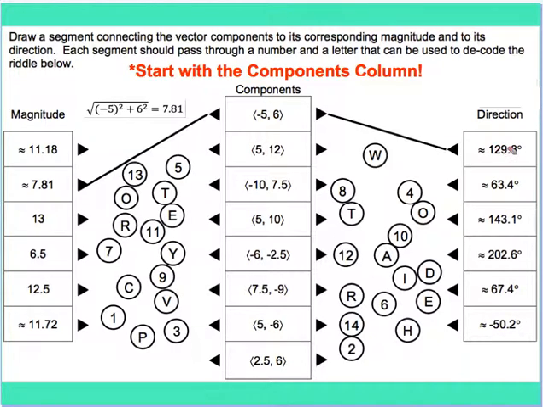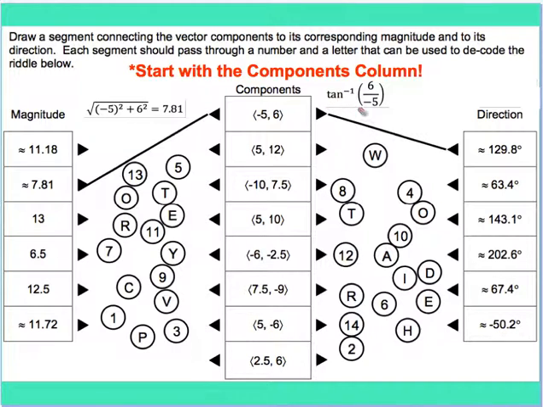Now to find the direction, we're using the inverse tangent formula from yesterday's work, and you're going to set it up as inverse tangent of 6 divided by -5. You have to put the negative in there. Now, if you look down here, you have 2 negatives. If you put both negatives in there, it ends up being a positive. So here, it's okay if you leave them out, but anytime you only have one value that's negative, like this one here, this one here, this one here, make sure you put that negative in there.